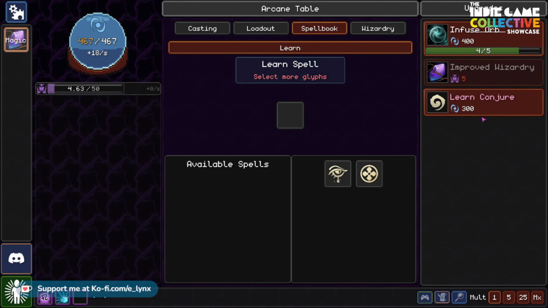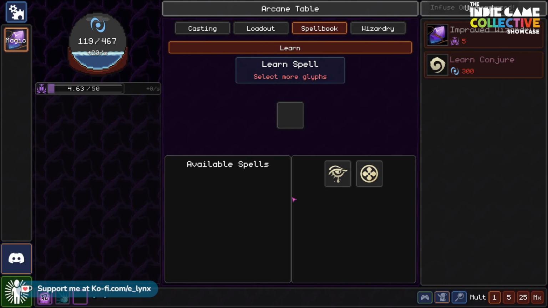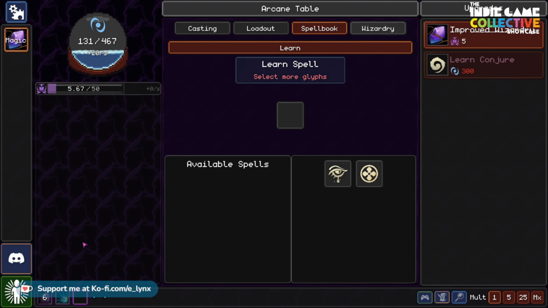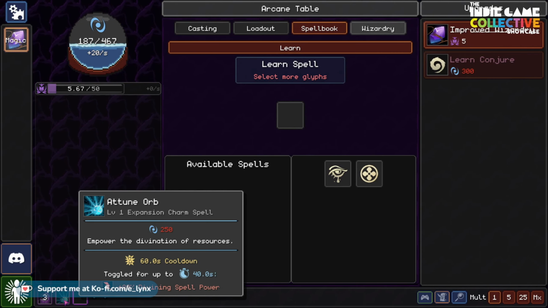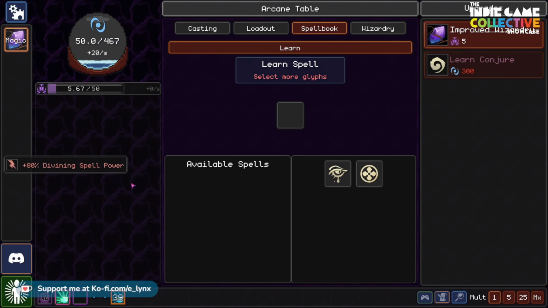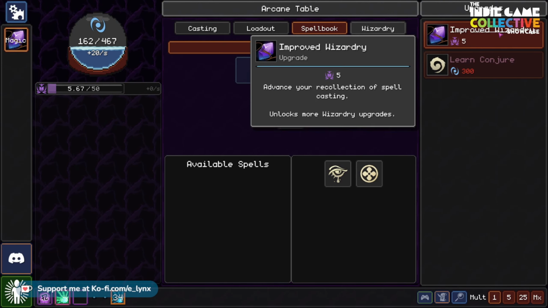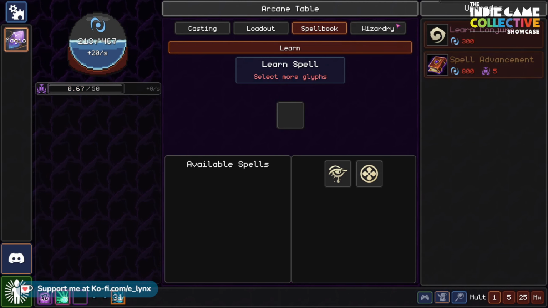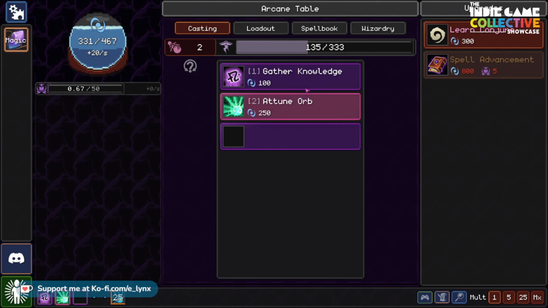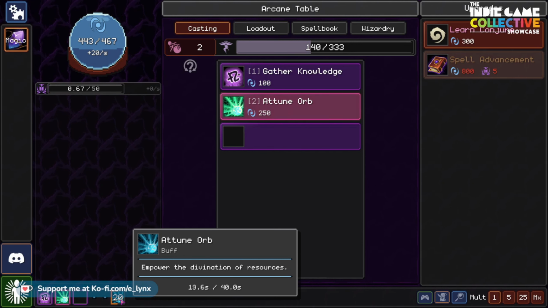I find this quite chill. But I guess... Here we go. Has high cooldown. What did we just learn? Oh, and now in wizardry. So we have two casting things. Our knowledge is working, so that's the attune orb, I guess.